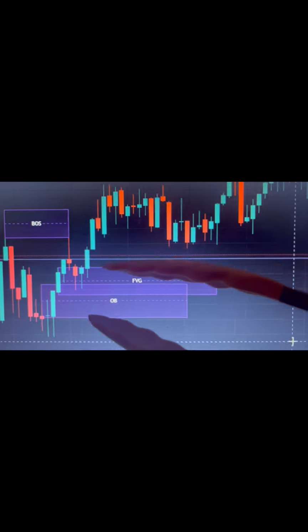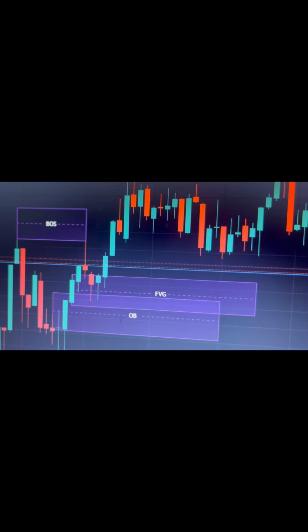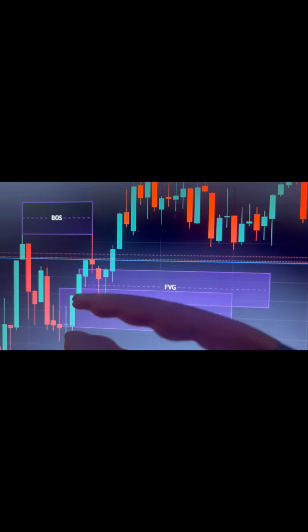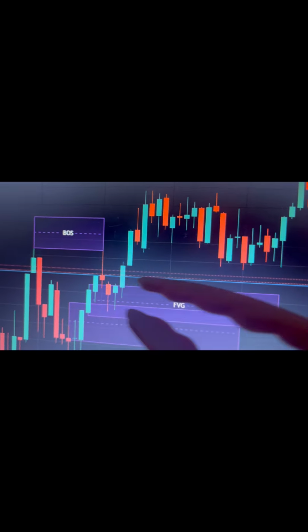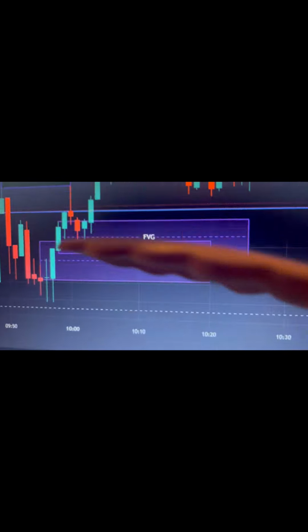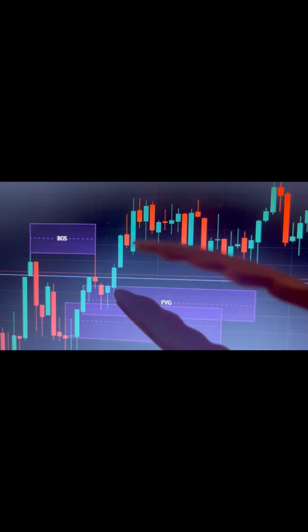Order blocks and fair value gaps both can be used to help you find reversals in the market. A fair value gap, marked here, is simply a gap between this order block, when this order block was placed, and in between here, where this high goes into a low. This candle between these three is our fair value gap. We can also use this to wait for it to retest back into that zone. Look, it even went past the mid zone and skyrocketed.